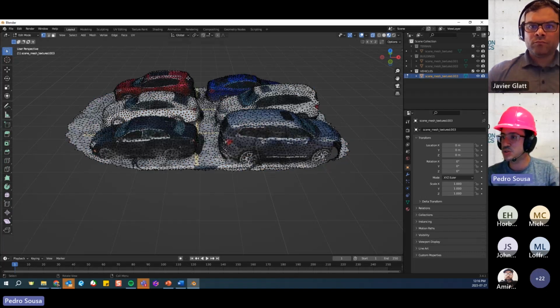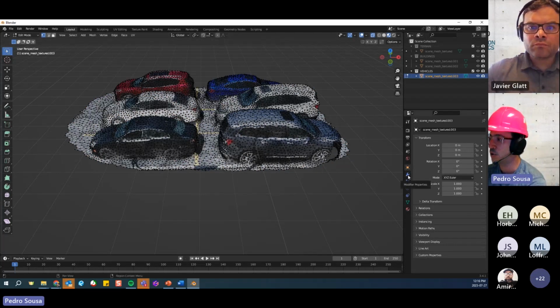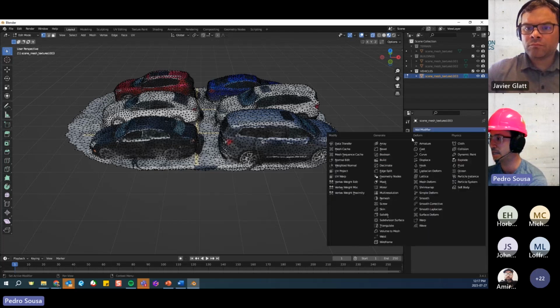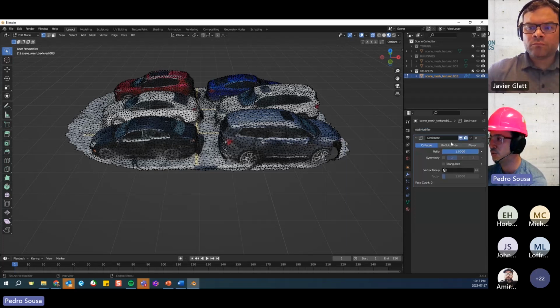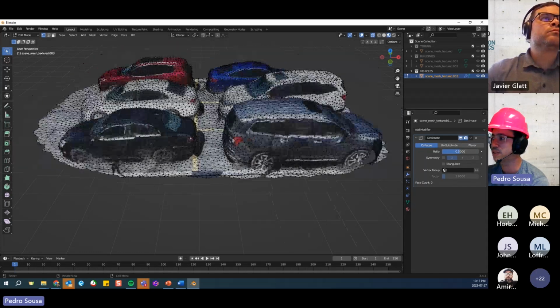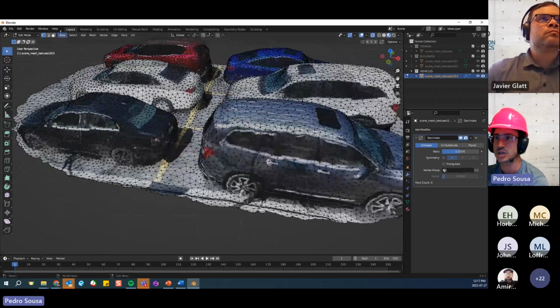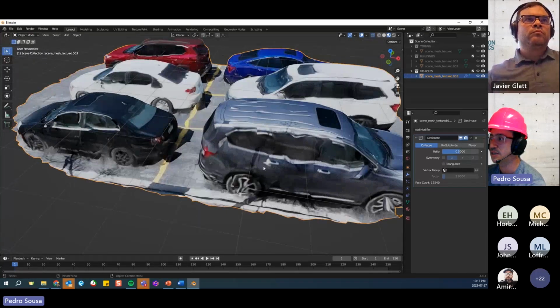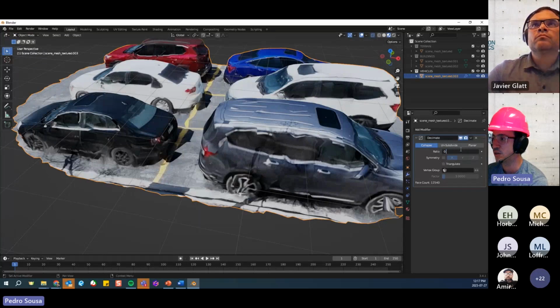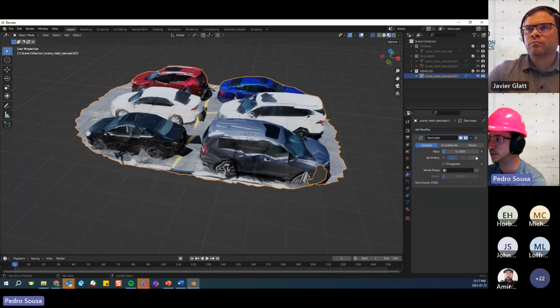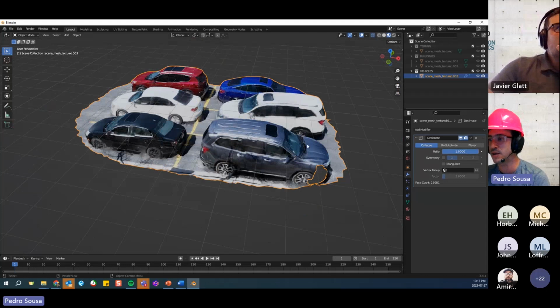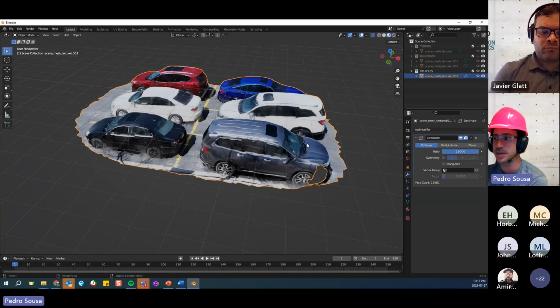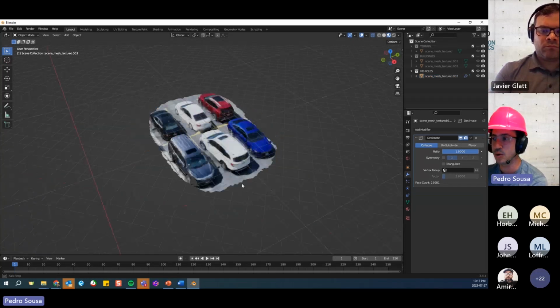Another thing that you can do to reduce the quality of these images, if you want to save some processing, is to click on this modifier properties over here and add a decimation property. So in here you can put in a ratio. Let's say if I put 0.5, the quality of this mesh now is going to be reduced, right? So you see now it's 0.5. If I put 0.1, the quality is going to reduce even more, right? So you can play around with this to reduce the amount of points, the amount of triangles, and make your whole mesh a little bit more suitable for a web browser.